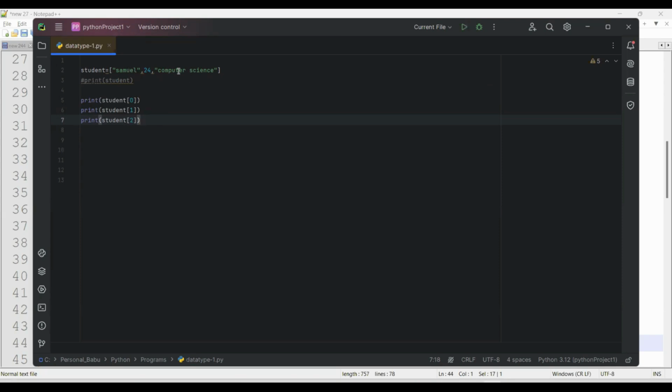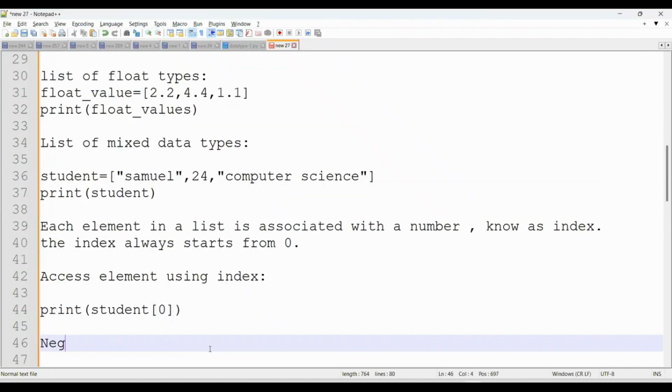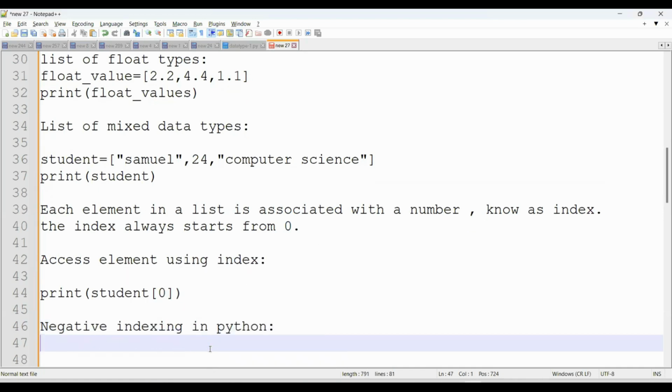Samuel is at the beginning of the list at index 0. You can also print list items from the end of the list. Computer science, you want to print from the end of the list, so negative indexing in Python. Negative index basically starts from -1 and so on.